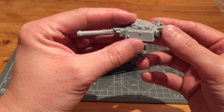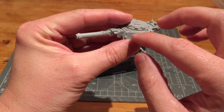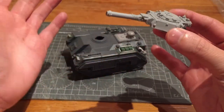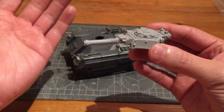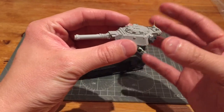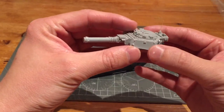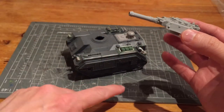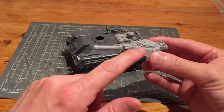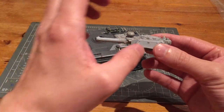I was also thinking about adding some transfers when I'm painting this, and that's one thing to bear in mind when you're doing the model section. Where do you want transfers to go? Do you want to hide detail? Do you want to get rid of bits to make room? On most of my tanks, I've got transfers that will appear on the side, say down here, and then one transfer at the top on a turret.